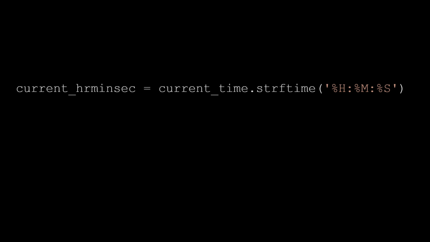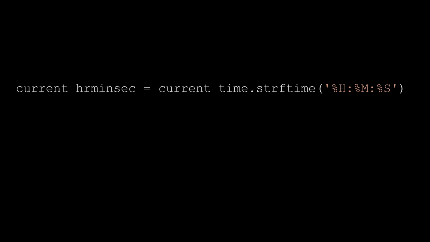Another important fact that involves both an operator as well as a variable is a code from the previous episode. current_hour_minute_second = current_time.strftime.